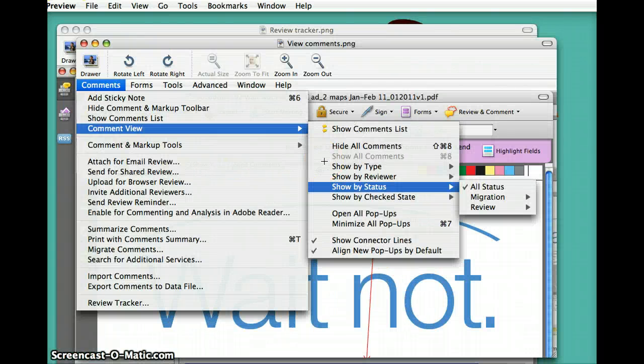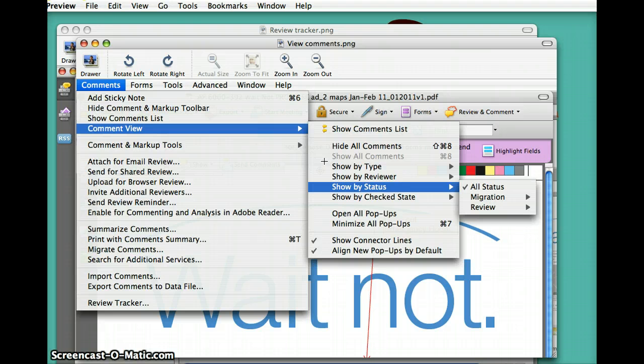Here are a couple of additionally useful things to note about routing a PDF via this Acrobat method. One thing is you need to make sure that you're always routing a file with the same file name. This is the only way that Acrobat is going to know that it's the same file and that all your comments need to be merged into it. After revisions, I would suggest that you change your file name and start fresh with a new revised file, the way that you guys kind of always work.